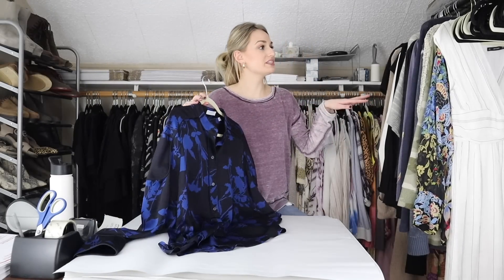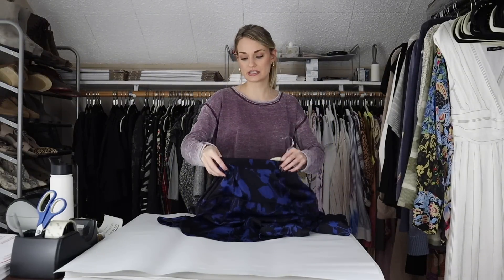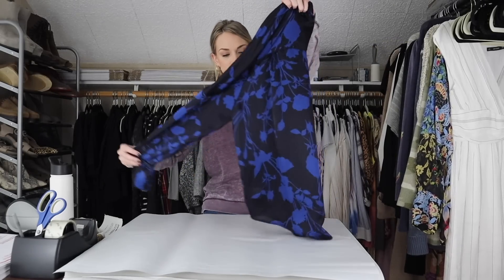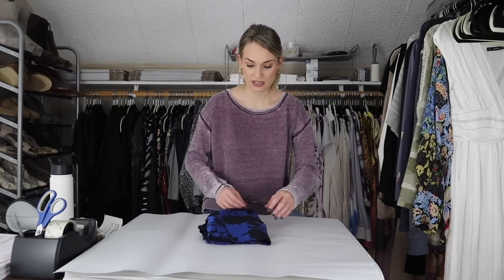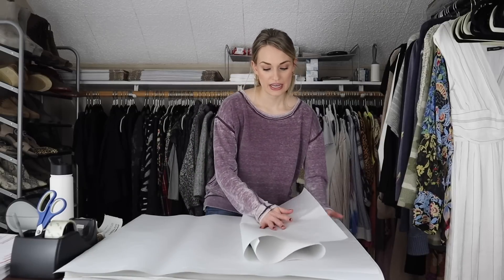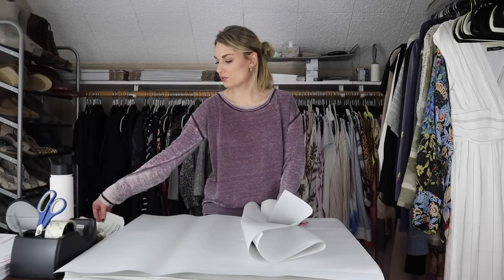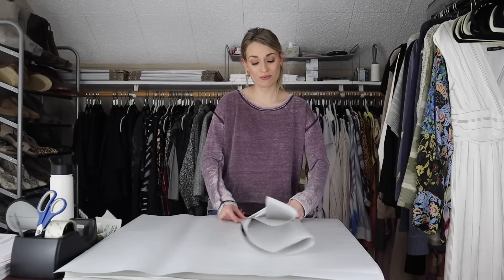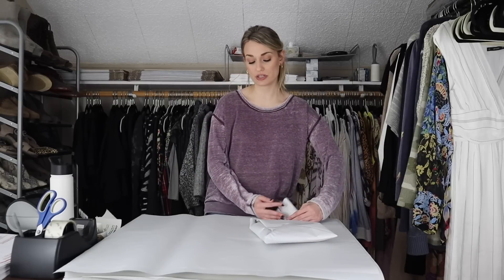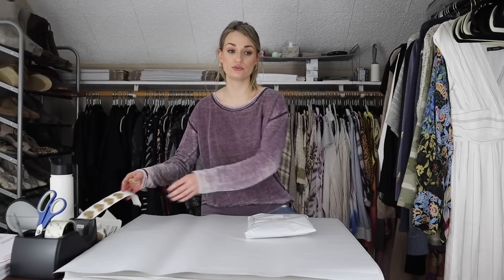Next up, we're switching to women's stuff — the rest is women's. This is an Equipment blouse, a really pretty dark floral print in a size large. It's a newer piece from the brand, which is great. It has kind of a mandarin collar and it's a popover shirt, meaning it buttons down but not all the way. This was a pretty quick sale — I listed it within the last week and a half at $58. It retailed for $200 or $300 even though it's a polyester blend. Equipment is so expensive. If it had been 100% silk, I probably would have listed closer to $75.